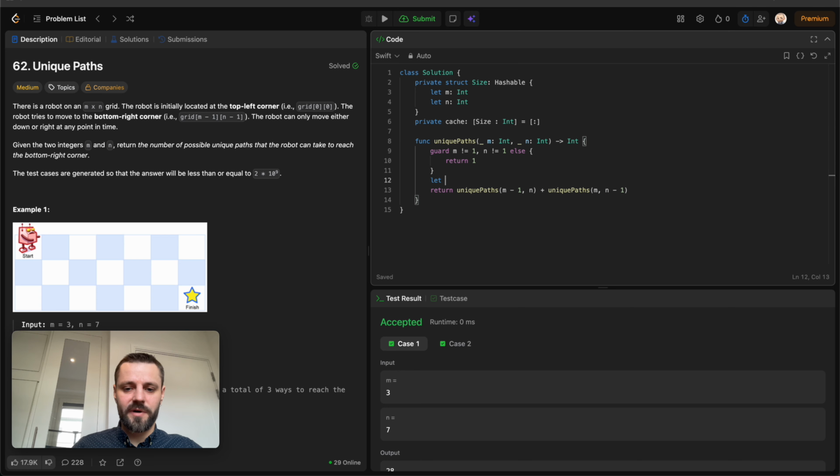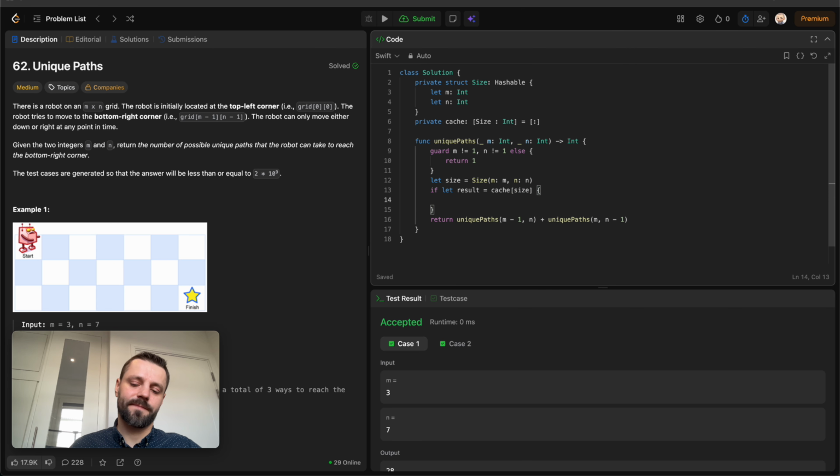And now we are able to first construct this structure for our couple of values and check if we have a result in our cache for this size. If there is, then we could return the result straightforward.